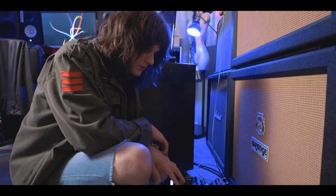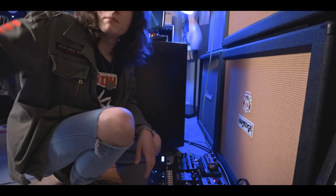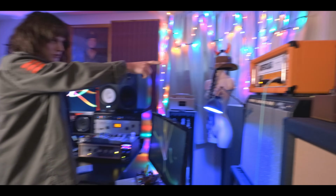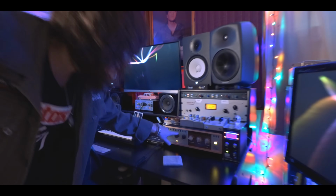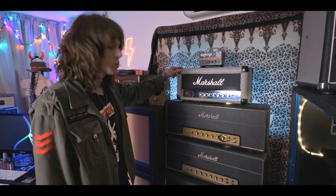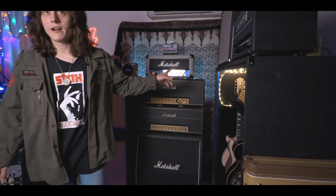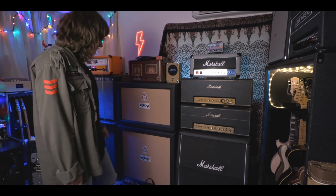And I'm normally running 2 amps, or I'll do a head through the aux box, run out to a cab and mic up the cab as well. Right now what I have going is this Orange Custom Shop 50 going straight into the aux box, and I'm using the aux box as a cabinet simulator. Yeah, and so I have 6 presets that I've designed and saved in the aux box. What is this guy? I believe it's a 20-watt Silver Jubilee. Right now, I have this amp running to a cabinet out there. So I'll go out of the pedalboard into the Orange, into the aux box, into the Marshall, microphone in front of it, room mics.